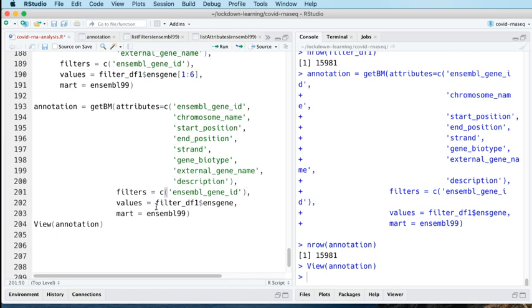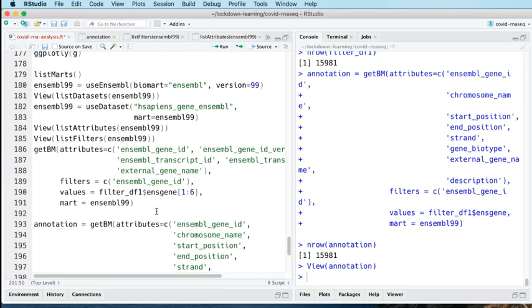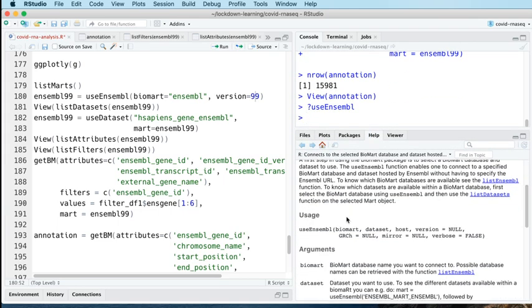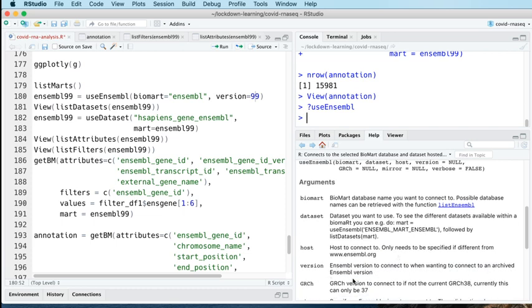How do you know that ensemble needs quotes? So I think that was back a little bit. So here, ensemble needs quotes, but the version 99 doesn't. So for that, the answer to that is in the documentation for use ensemble, where it tells you, it should tell you, ensemble version to connect.